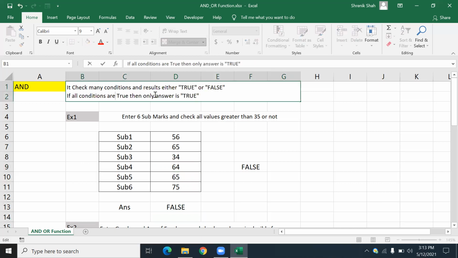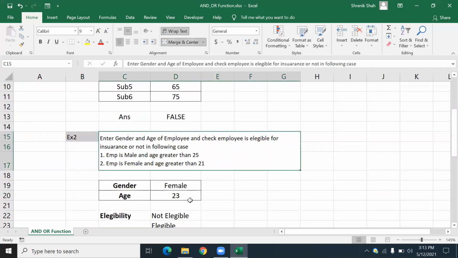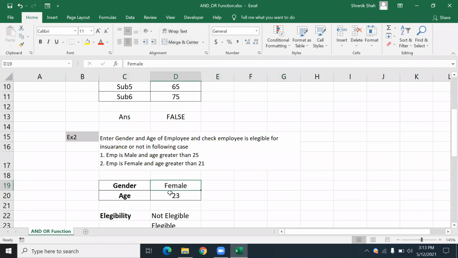Now the next example. The question is: enter gender and age of an employee and check whether the employee is eligible for insurance in the following case or not. If the employee is male and age is greater than 25, then only the employee is eligible, otherwise not eligible.